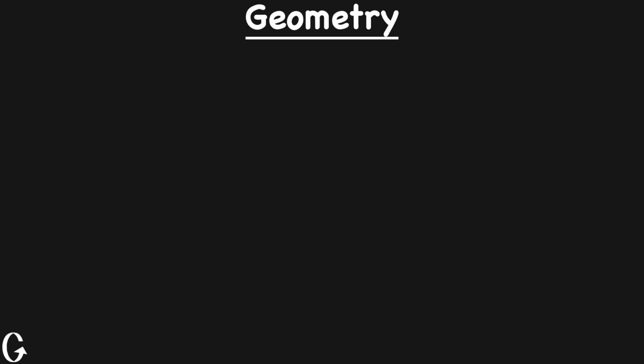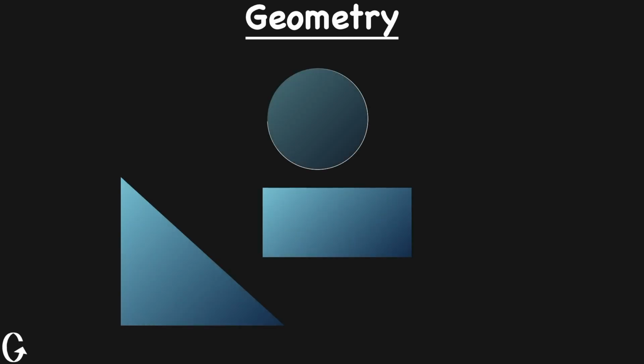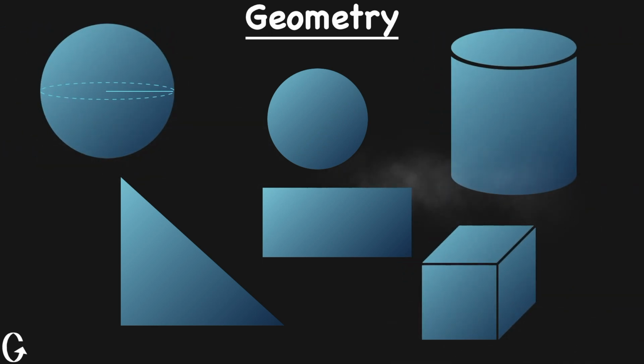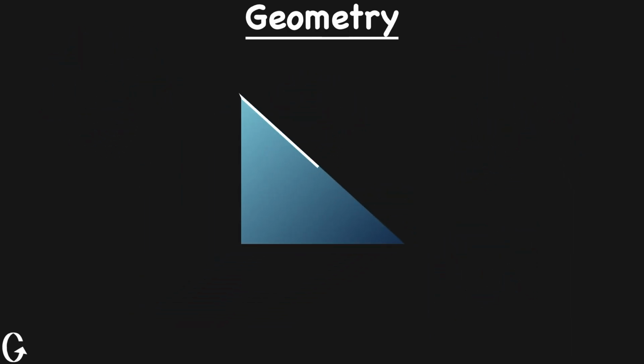Let's take a look at the geometric concepts you're going to have to know for physics. And firstly, here's basically all the shapes you're going to need to know a little something about. Now, the most important is the triangle. The other ones, I'm going to give you formulas for at the end of the video. Alright, so let's just focus on the triangle for right now.